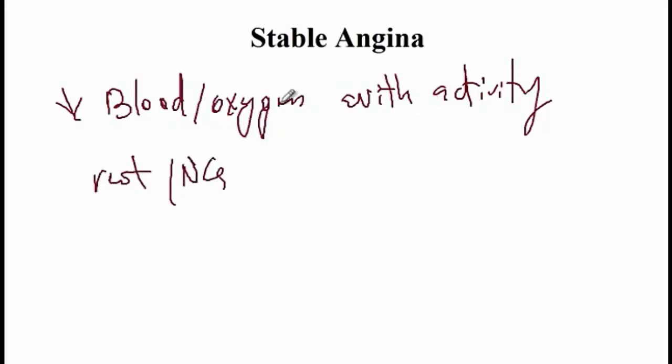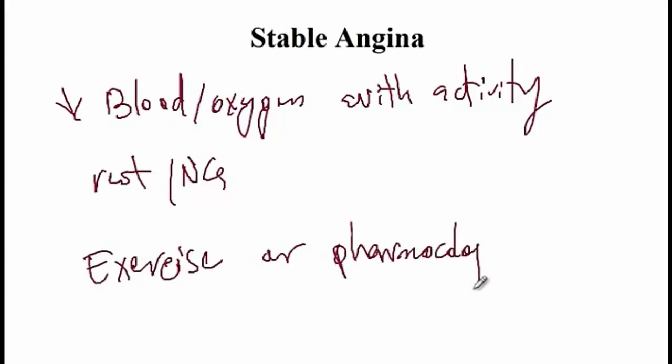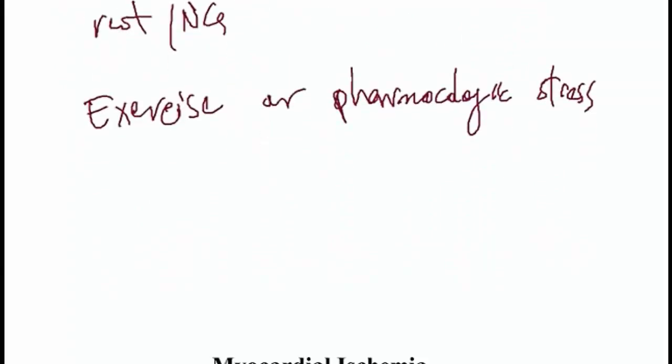So therefore, for the same reason, since at rest you will not see any EKG changes, what you have to do is either an exercise or pharmacologic stress on the heart in order to be able to see any EKG changes. For the exercise test, you will make the patient walk or run on the treadmill and then check for the EKG changes during that time. If the patient is bedbound or cannot for any reason undergo the exercise test, then you can do the pharmacological stress test instead.